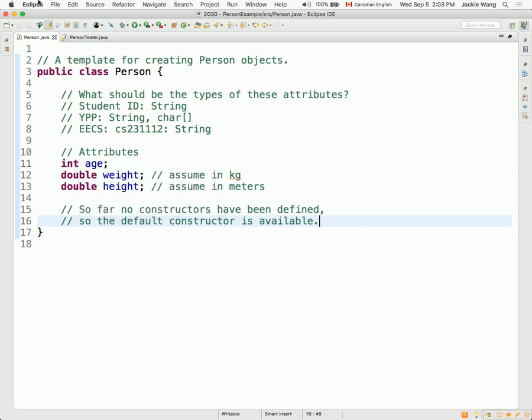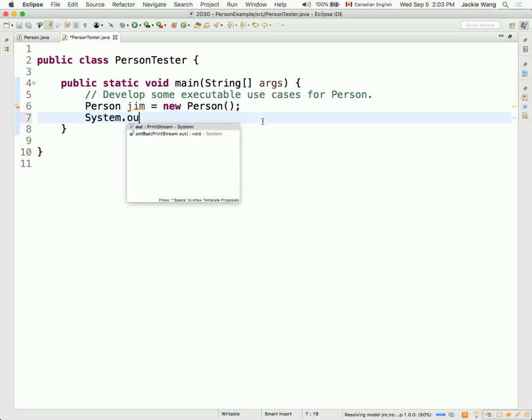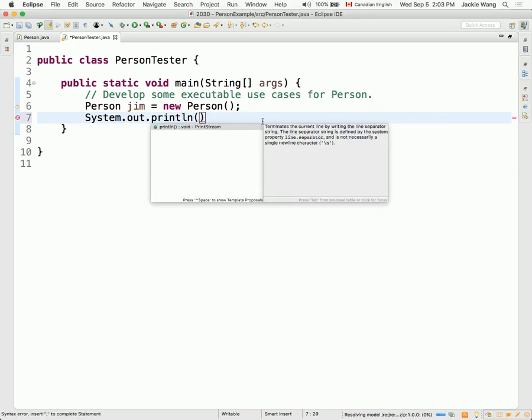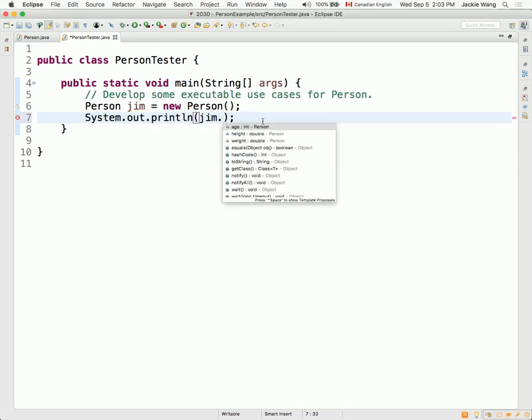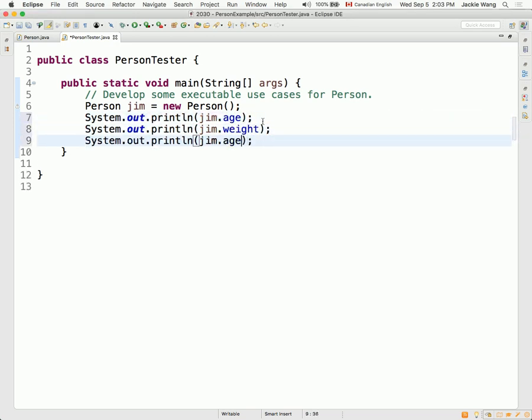Okay. So now let's go back there and then Person tester here. Let's try to run this in just a moment. You know what I would do is you can say System.out.println. What I want to do is say gym.weights, gym.heights. Okay, I want to do the printouts over here. You can see everything I do here is pretty much like what you did in Android Studio for the tester. Nothing new for you to learn over here.